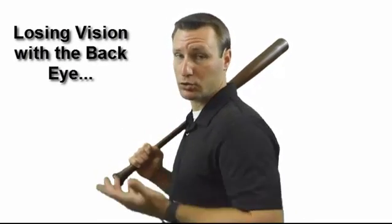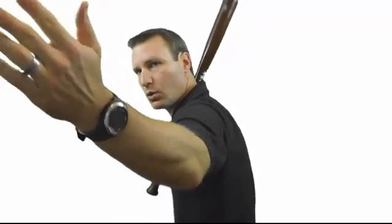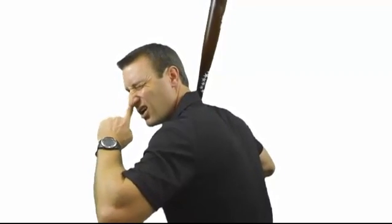The next question I often get is about losing vision with the back eye. We want hitters to show their numbers enough to still pick up the release point with both eyes. If they show their numbers too much, a quick test is to close the front eye — if they can't pick up the pitcher or the release point, they're showing their numbers too much and need to show a little less or crane their head slightly more. Hitting is different from shot put because we're hitting an unknown pitch — unknown speed and location — so we can't afford to lose vision the way a shot putter can.